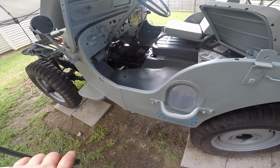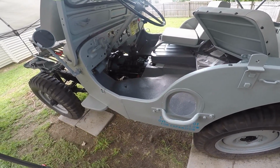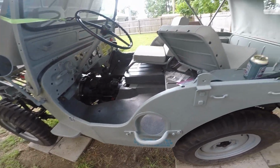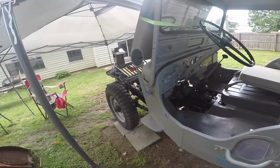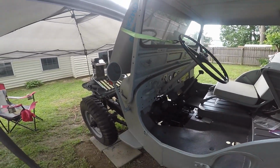Alright, I think I'm done for the day. It's 4 o'clock. It is hot. I gotta let the dogs out. They're banging on the door back there. So it's time to close this up. I don't know what I'm gonna do about the hood. I might just leave it like this and put the cover over the top. We'll see.